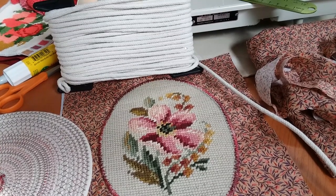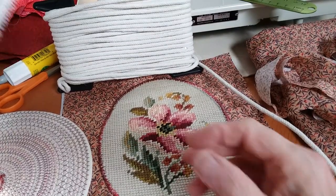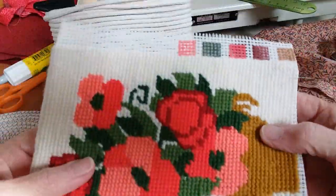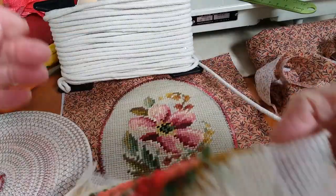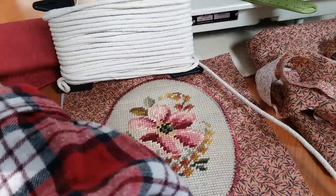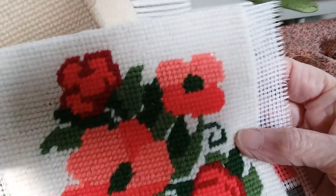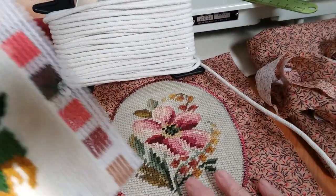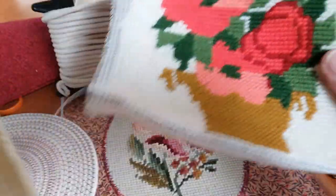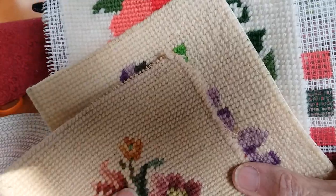Hi Ropers. I'm here to give a little how-to video on how I attach these vintage needleworks that you come across at yard sales or flea markets that people have done ages ago. I have a collection of them. This is what they look like — there's one, here's another one, and here's another one. They were in frames. I took them out and I found that they work great in the bottom of your rope bowls.